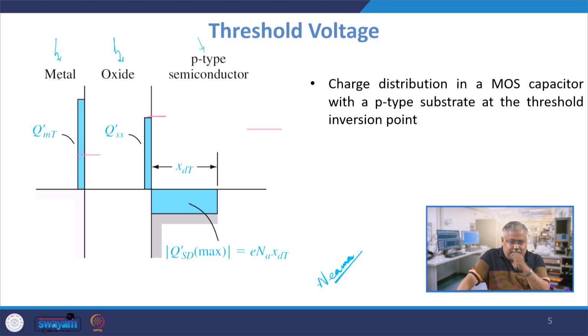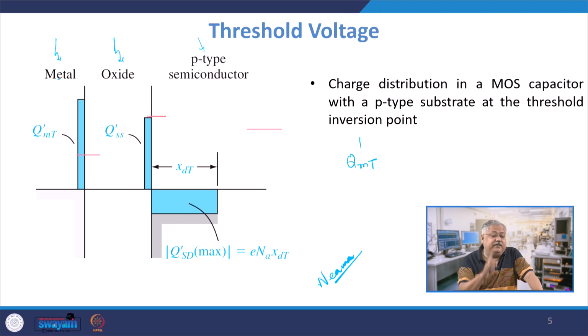Let us go one by one and I will explain what I am trying to show you. These blue colored squares or rectangles, whatever you see, are basically the total amount of charge which is getting accumulated because of an applied potential. Let us go one by one. If you look at the first charge, which is QMT prime, this is the metal layer charge, and this will obviously be there because there are a large number of free electrons available in the metal, and because of that there is a charge available on the metal side. There will also be a charge in the oxide layer on the left hand side.